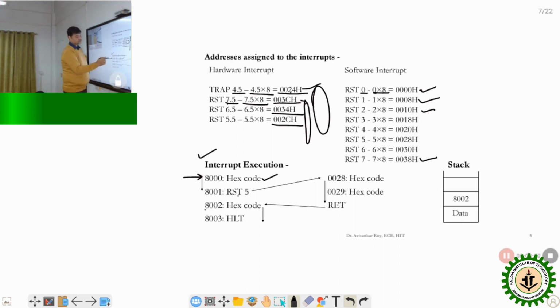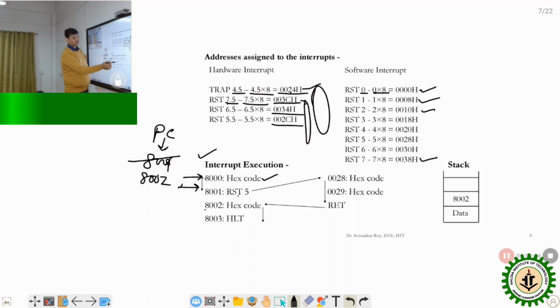If we start the execution from 8000, then in the program counter by default 8001 will be stored, because if 8000 is executing currently, the next address, 8001, will be executed after the ending of 8000 execution. The program counter always holds the next address that is to be executed. After finishing the job of 8000, the microprocessor checks the content of the program counter, that is 8001. Then the controller goes to 8001 and the program counter is incremented to 8002, because 8001 is currently executing and the next address to be executed is 8002.